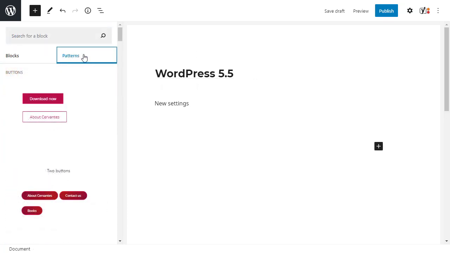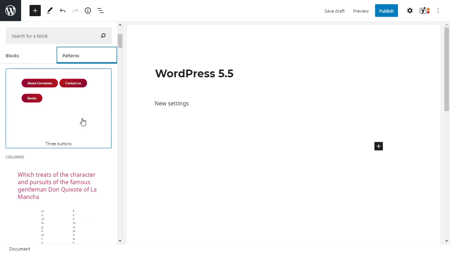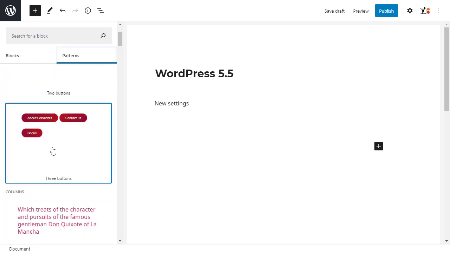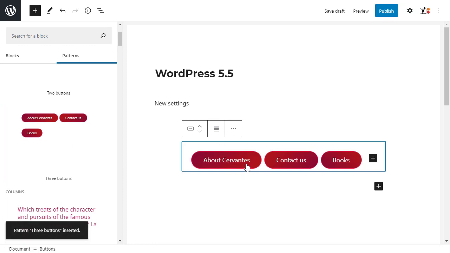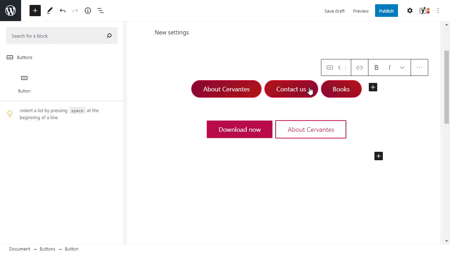Next, you'll see something new called patterns. These are like blocks that are already ready to use with specific settings. So you notice that they already have a feature set of 3 buttons, and when you use it, it automatically brings in the settings that are popular and that you'll likely use for your area. So they're finding more and more ways to make adding different areas a lot easier, a lot quicker, a lot faster, and then you can simply adjust these patterns to your website specifically. There's only a handful of these patterns right now, but as this grows, there will be more and more added as it gets more popular.